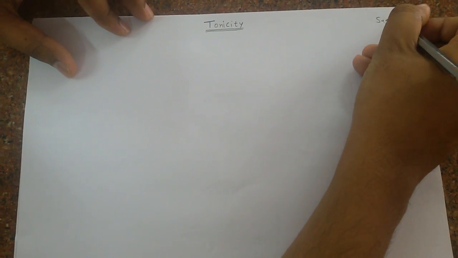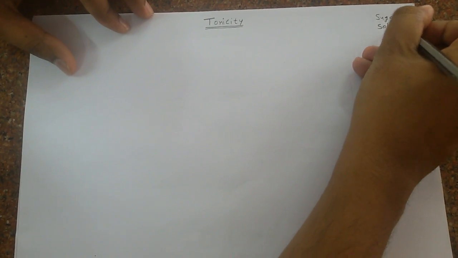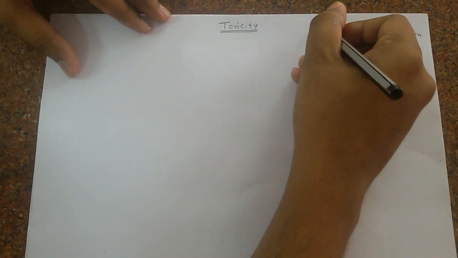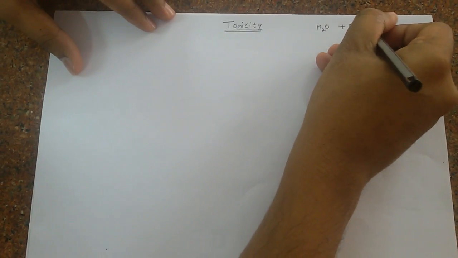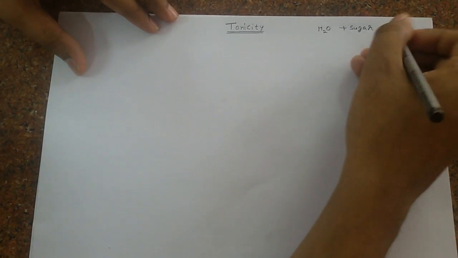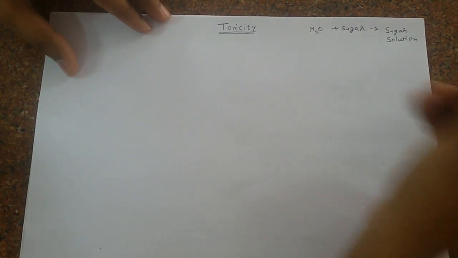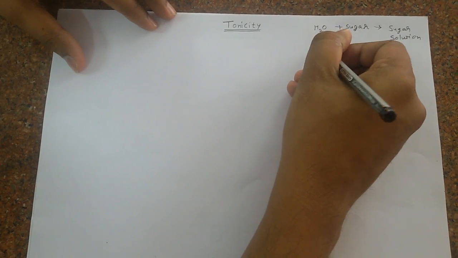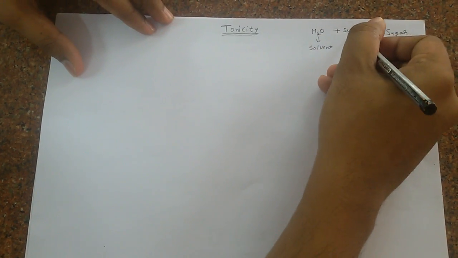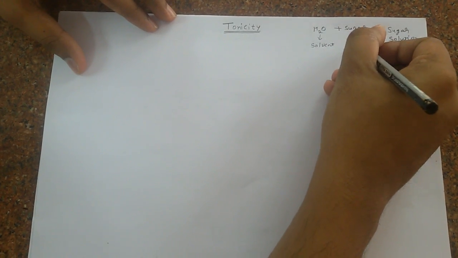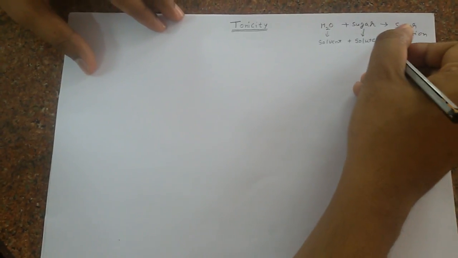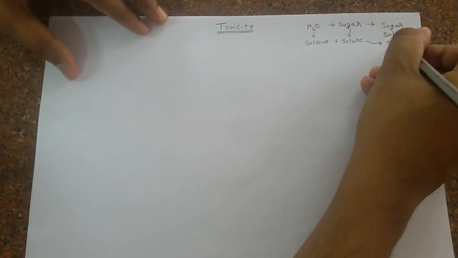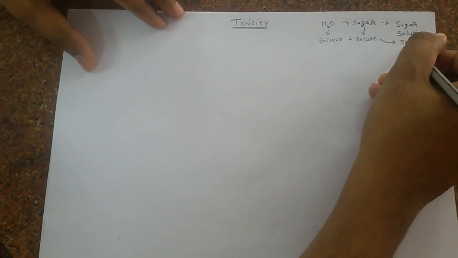Let me give you an example. Sugar solution. Let's understand how do we make sugar solution. It's very simple, right? We take water plus sugar, we add sugar to water and we get sugar solution. Water here is solvent and sugar here is solute. So solvent plus solute is going to give you solution as a short form. No, it's not from math.